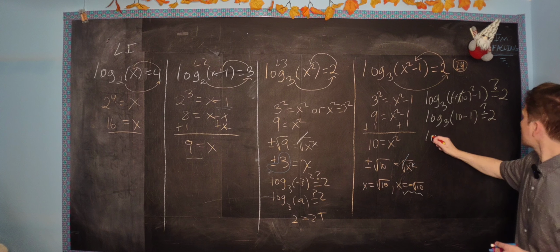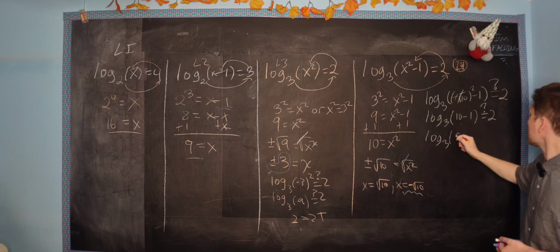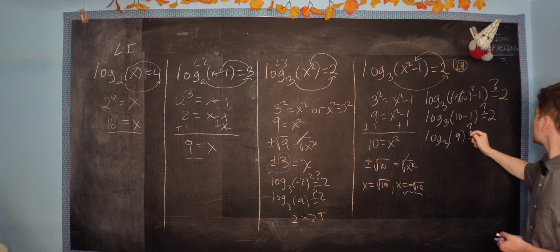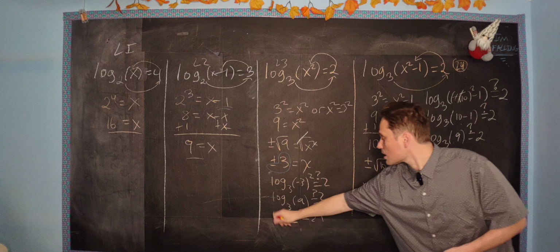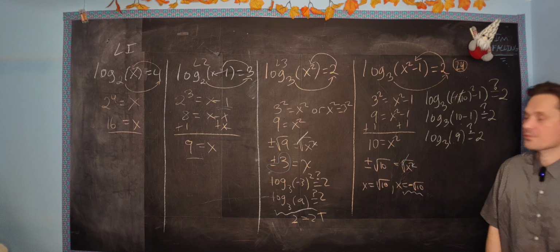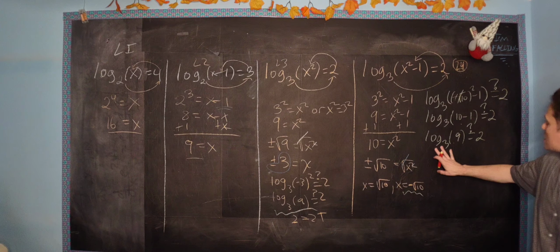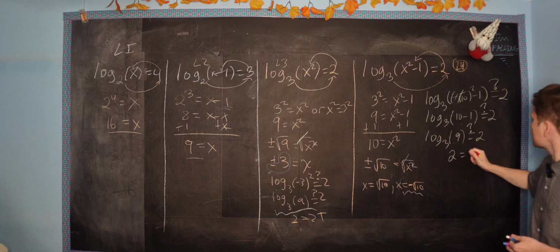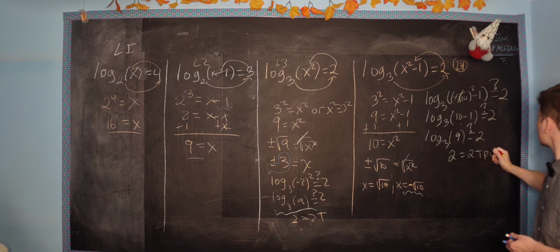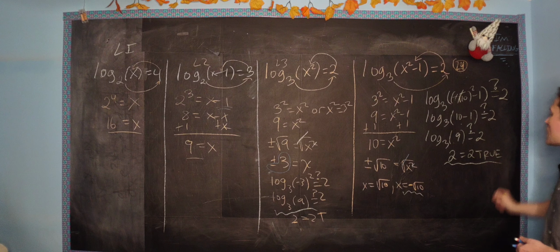Well, check. Log base 3 of 9, right? Does this equal positive 2? We already have the answer to this one, though, don't we? Look, right? It's the same as this step. So this is saying on the left side here, 3 raised to what exponent is 9. That is equal to 2. So 2 equals 2 is true, no problem, see?